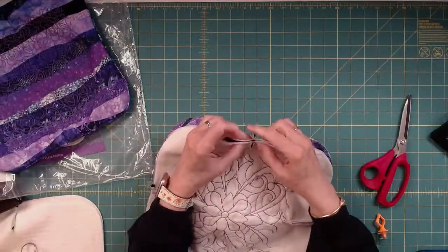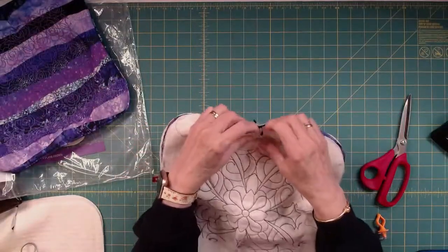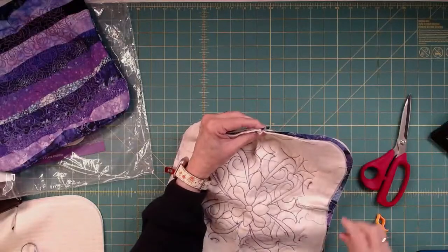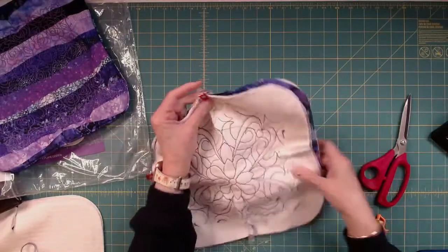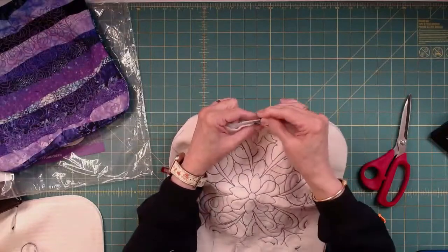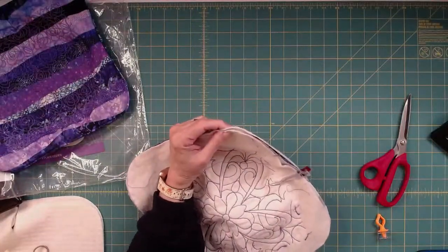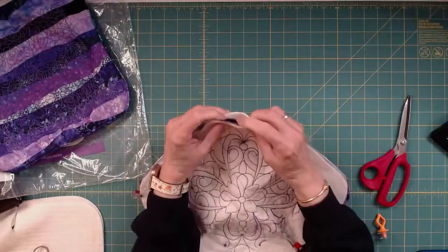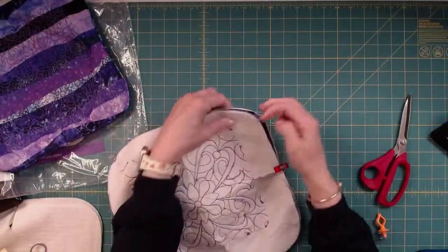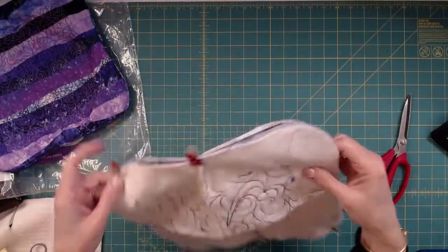and put them going one side to the other. So hopefully you can see that I'm doing that. Okay. And then I do pin my corners, or wonder clip my corners, so that they match up. But because of that wonderful pre-cut batting, they do match up very well.